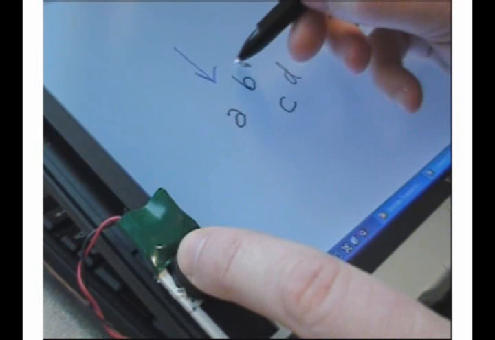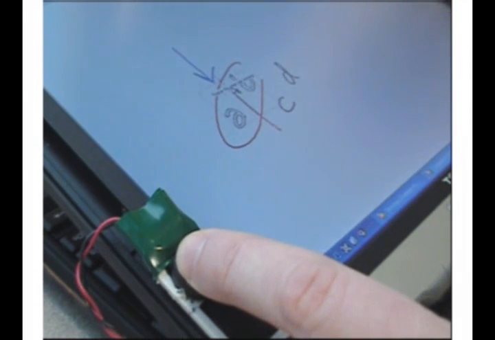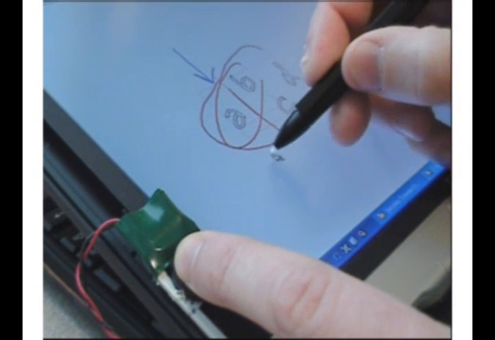Note that implicit groups can be nested. Here we flip the objects about the center of A and B. The user first circles them, then crosses them, then circles all four objects. The user then chooses flip.